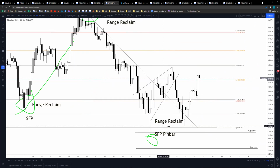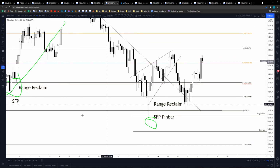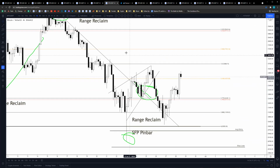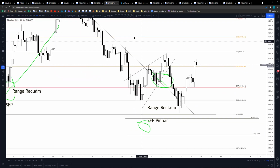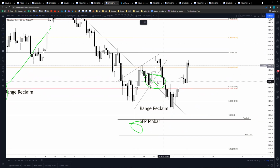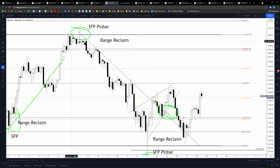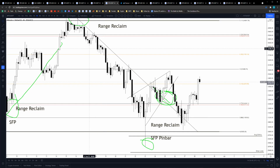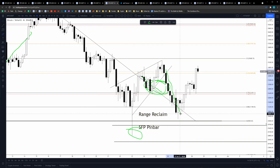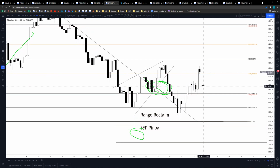And then we reclaim the range again, right? Once we had breached trend resistance here, that was my, okay, I've got to be bullish here. All my planning, all my homework, everything says to be bullish once we reclaim trend after breaching it, the trend line coming down, because this is an accumulation pattern, right? I'll get to a more in-depth version of it soon. But all we did was come back down and retest that. We haven't lost that, and now we're seeing bullish price action off it, reclaiming fib after fib. So it's looking really strong right now.